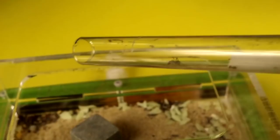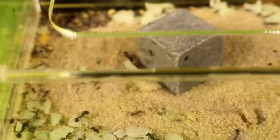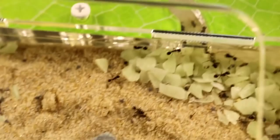The next possible enemy is also an ant, but of a different kind. We caught him earlier on the street. As you can see, it differs from the massive structure both in size and speed of movement. It behaves very actively. Let's see how the harvester ant colony reacts to its appearance. Look closely, by chance or deliberately, but a stranger ant tried to run to the queen of the colony. He naturally was not allowed to see her.